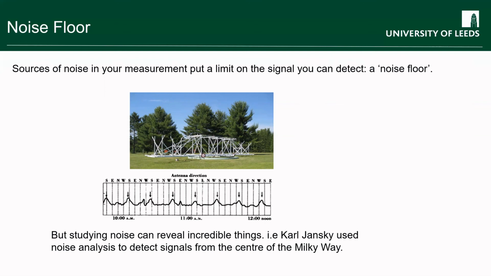By moving his detector around and repeating the experiment, he was able to show that it didn't relate to anything on the surface of the Earth. And by doing it at different times, he was able to show it didn't even relate to anything in the solar system, because it didn't change as the Earth went around the sun. It turns out what he was actually picking up is a radio source at the center of the Milky Way. So for the first time, he identified that the center of the Milky Way has a very intense radio source. This was the birth of radio astronomy as a branch of astronomy, the idea that you could use radio detectors to pick up remote sources from the night sky.